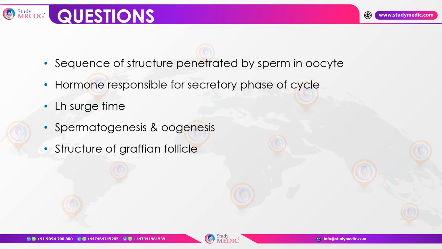Coming to the male and female reproductive system, we have some important questions to be discussed. They are the sequence of structures which are penetrated by the sperm, mostly about the hormones which are seen in the menstrual cycle and the time frames, and a little bit about spermatogenesis, oogenesis and the structures.